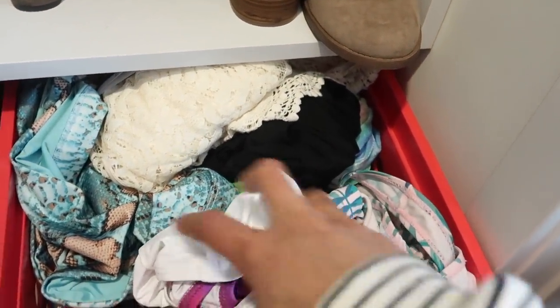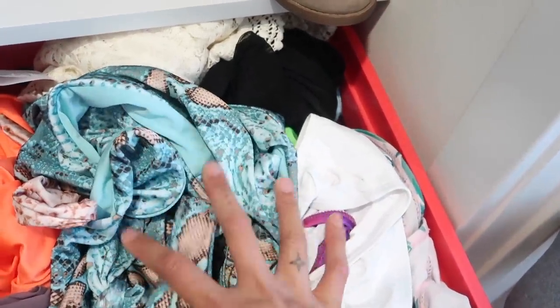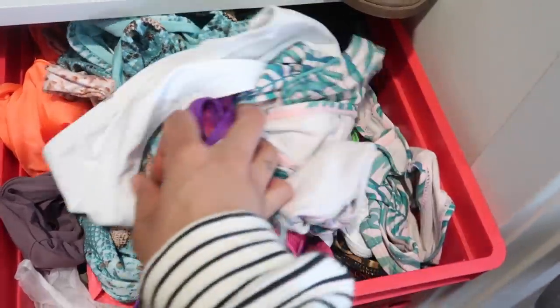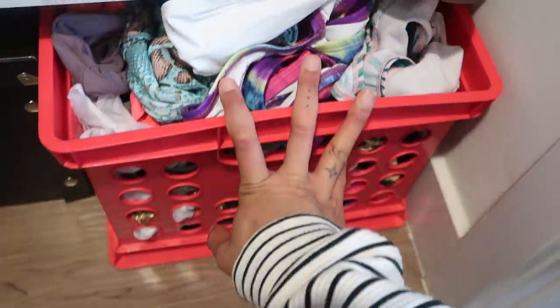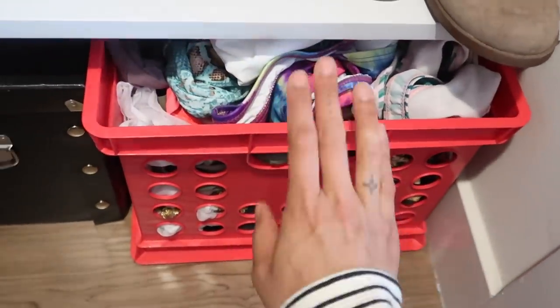So this is all my swimwear. I recently decluttered this, so I know exactly what it is that I have. And yes, I reach for and wear a lot of these items because I now have a pool and a hot tub here. So that is amazing. I get to wear a new little set every single time I wanna go for a swim. So that just sits here, easy access to pull in and out, which I love.